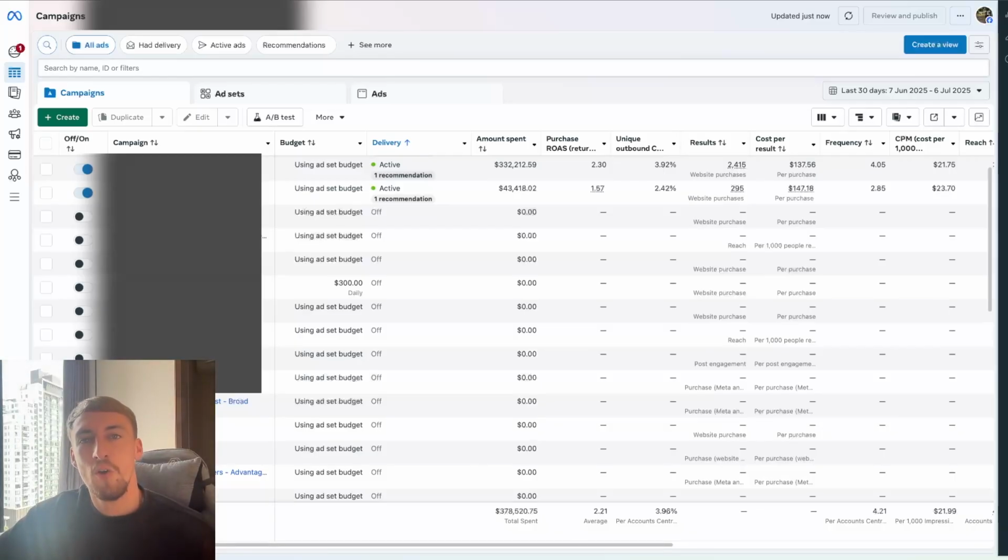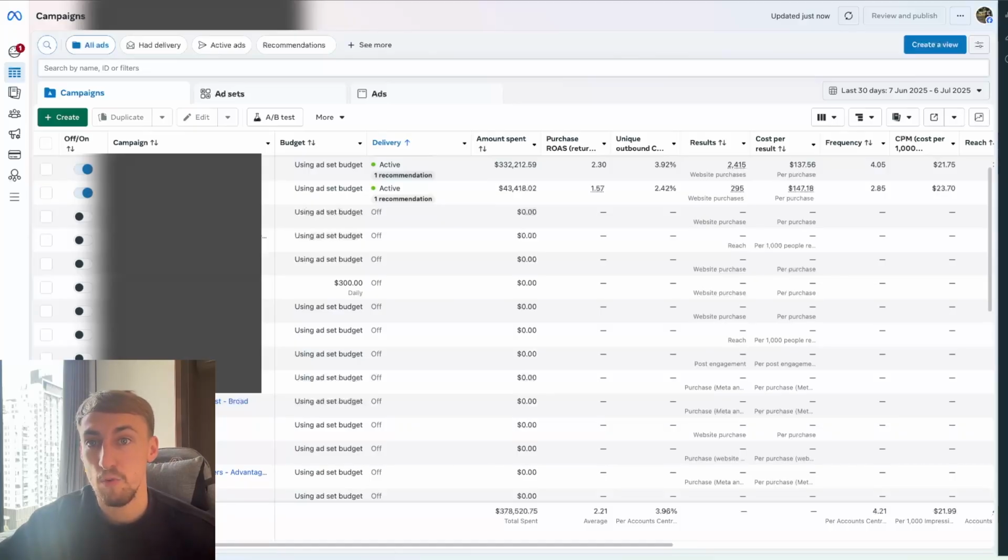So guys, I've just opened up a client ad account because I want to show you exactly what's working right now live. We've got access to over 40 different ad accounts, so it's very important for me to be able to see inside what's working right now live inside different ad accounts. Now I've picked this one out at complete random. It's just the last 30 days. I've spent almost 400k at just over 2.2 ROAS.